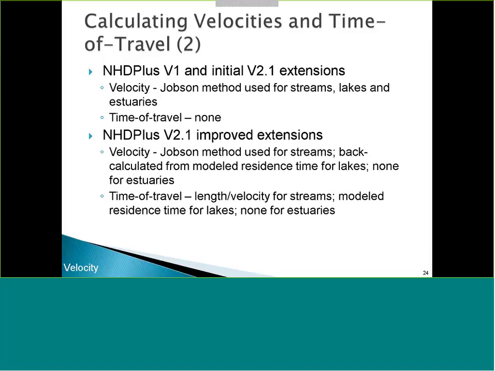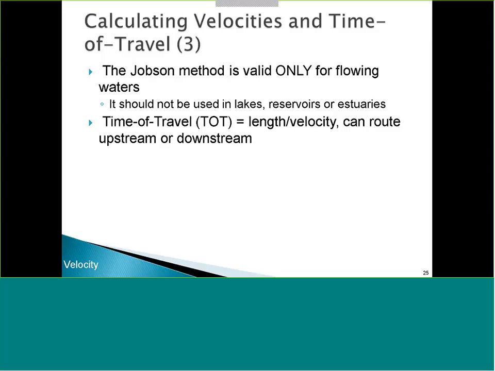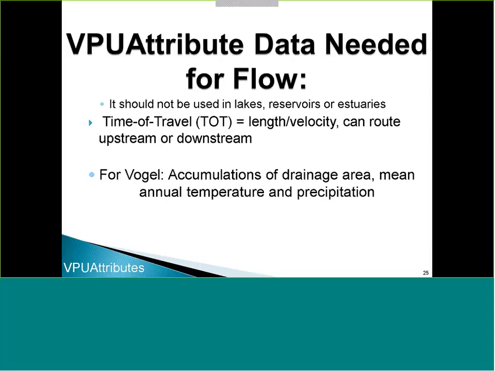So we're tightening this up so we're not putting the Jobson method willy-nilly everywhere. Again, it's only valid for flowing waters. And in those areas, it's simply length divided by velocity, and you can easily move upstream and downstream. Bill Samuels uses this in icy water a lot, and it's tended to work pretty well in the flowing waters.